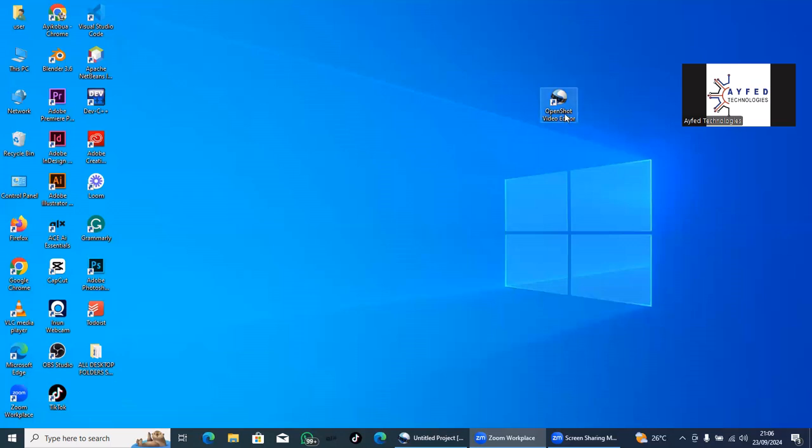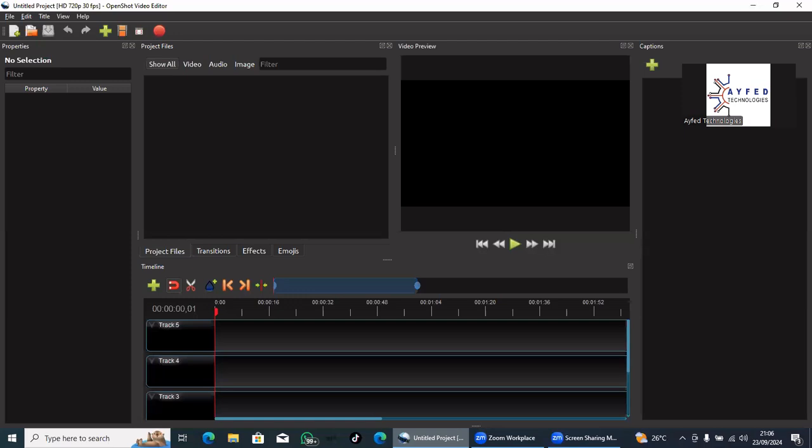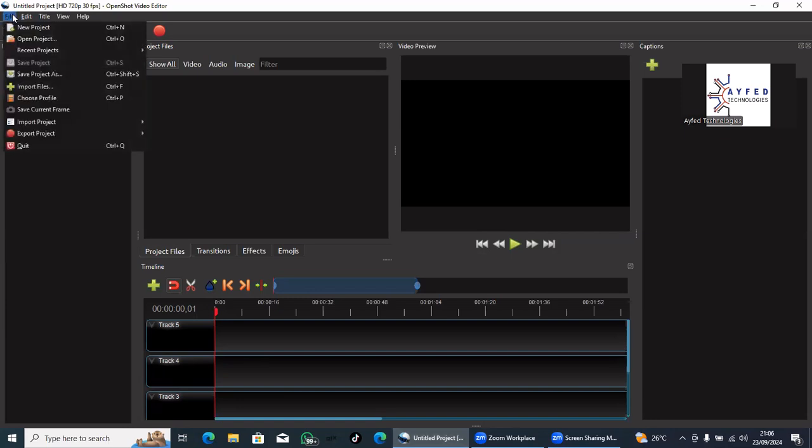So we are going to start by double-clicking to open OpenShot video editing software. Once our software is open, now we are going to look at the different parts. Like I said, this video is basically to take you through the interface. So we are going to start with here. Number one, we shall look at the file. In the file, there are very many sub options which are under the file section.